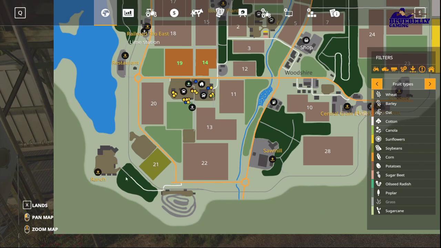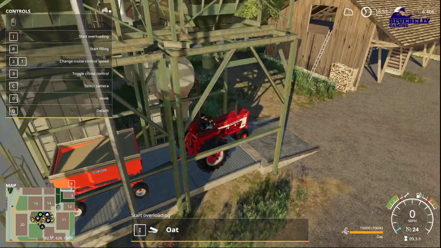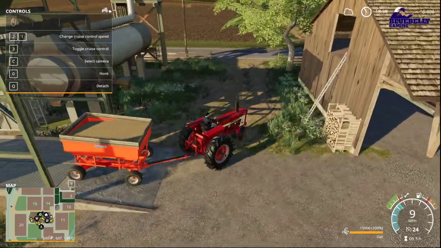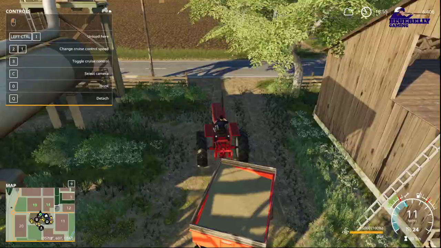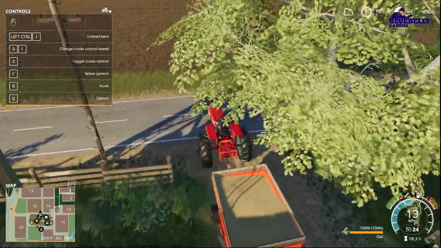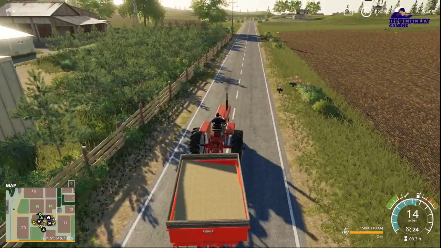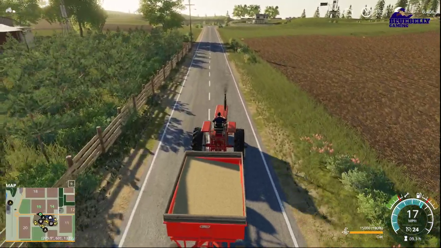The only bad thing is this is very steep. And so this little tractor is going to struggle with that. But it'll be worth it because we're going to make some cash. Unload here. I don't want to unload here. What? Okay. So, here we go.